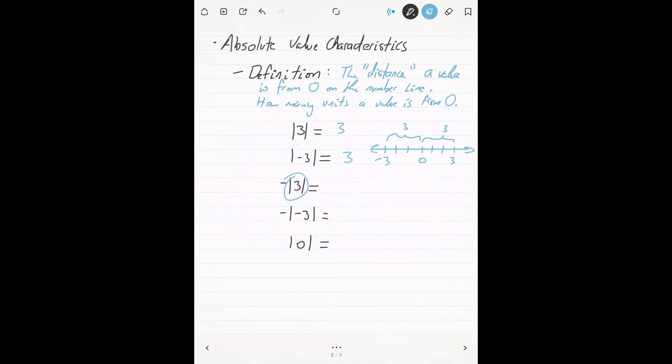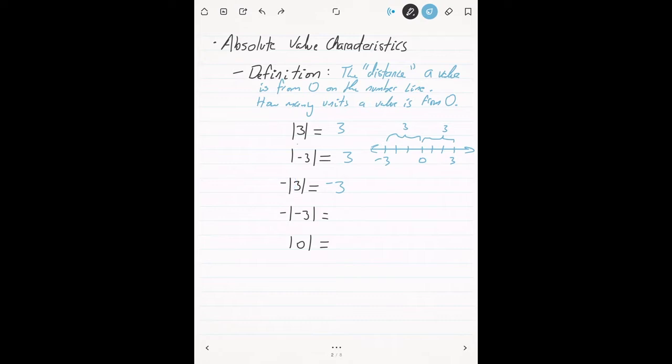What's the absolute value of 3? Well, that's just 3. Then it says to make it negative. So our answer here is going to be negative 3. Okay? The absolute value was still positive, but then we had to make it negative at the end. So this comes down to order of operations. Absolute values are like parentheses in the order of operations, okay? You can evaluate the absolute value expression first and then apply whatever's on the outside, okay?